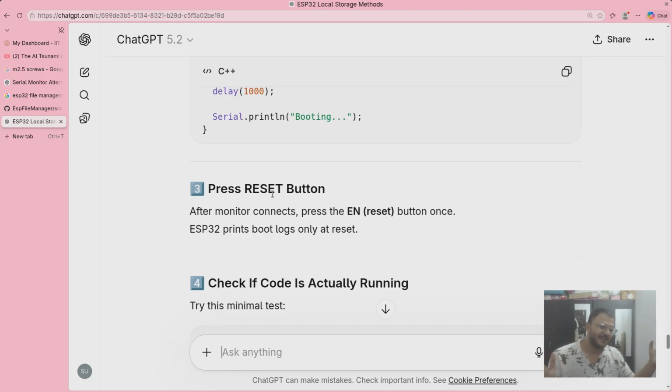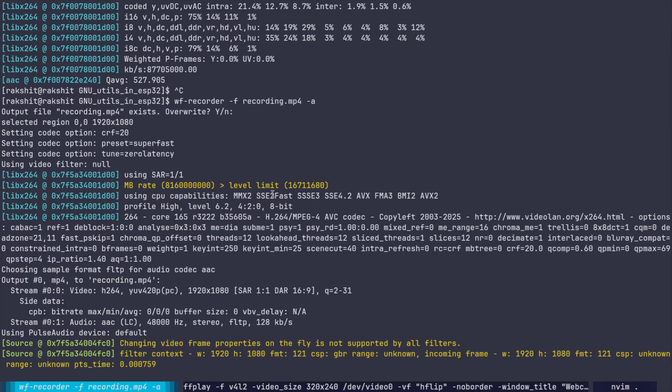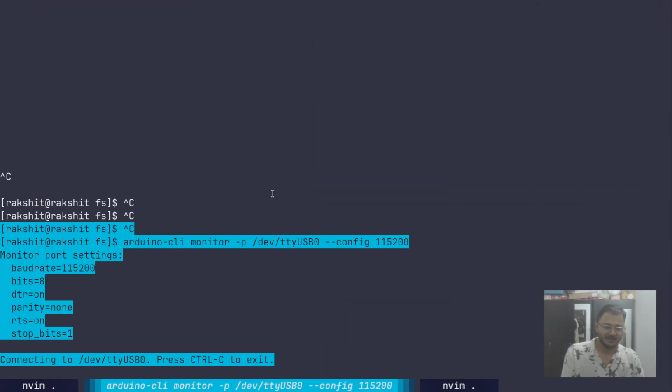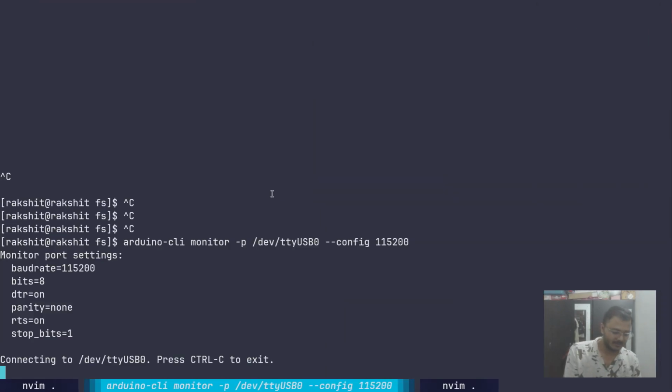Okay, let's use the EN button. There is an EN button here, you can see, I think. Let's see if this, sorry, you saw my recording setup, don't see it. Okay, let's see.